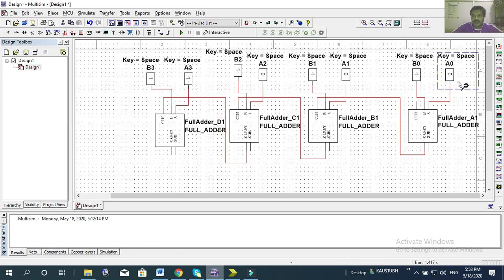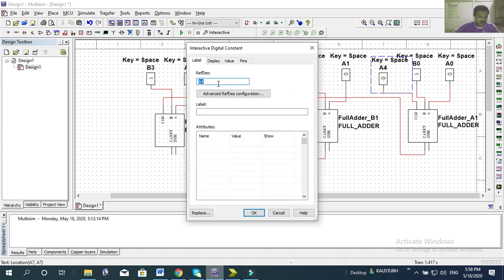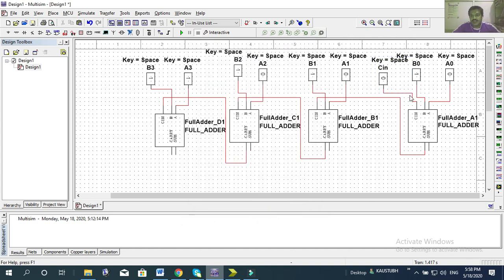So I'll copy this and paste this here. So this is your C in, which will always be 0, and this will later become 0 or 1 according to the given input. Then these outputs will be connected to another parallel adder.